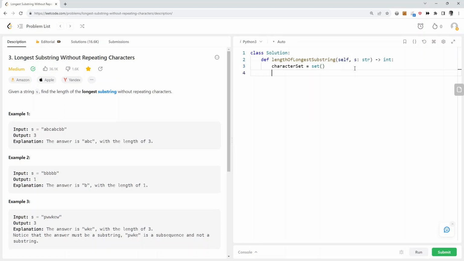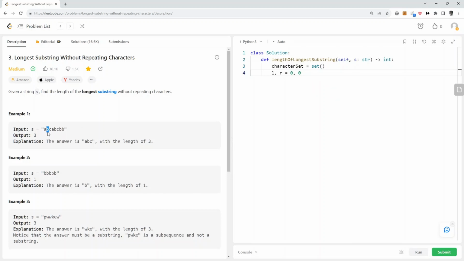And then we need a left pointer and a right pointer, so let me just do the left and right pointers. Now, why are we setting right at the same spot as left? It's a little convenient in terms of code, because if I had set right to be one next to the left, I do intend to add the right character in the set. So if right was never here, I would have missed adding this particular character to the set. So it's more of a convenience.